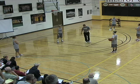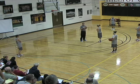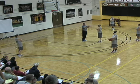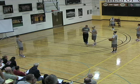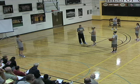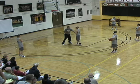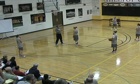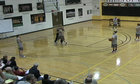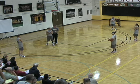Now, the reason we have you come right down the middle of the floor is if we want to go inside, we're trying to put pressure on me, the person guarding you. And what we found is when our players start to drift off of this center line, they're a lot easier to guard in the post. For instance, if she's coming down at me right now, we tell our post players defensively to occupy this spot. Meaning if you come at me really hard and I'm occupying this spot and you want to go outside of me, sometimes we're comfortable with that because now we've got her pushed off the block a little bit. We can help in different areas and we got her where we want her.